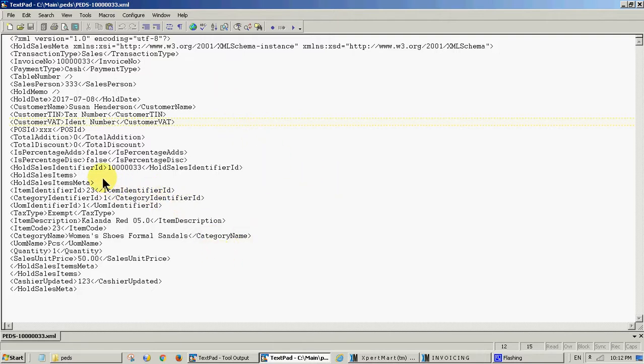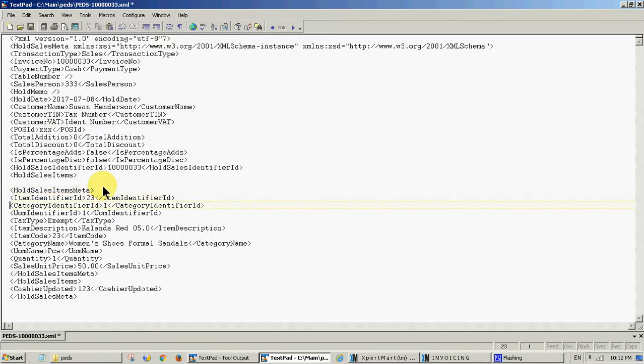I could come along right here and say, each item will have these fields. So in this case, there's only one item. If there's more than one item, you'll find for every line of the invoice one of these items here. It has the item ID, and it actually has it in two places. It has this item ID, identifier ID, and also under here, item code, it has the same thing. We took the style, color, and size, and that's the item description. And everything else is pretty normal here.